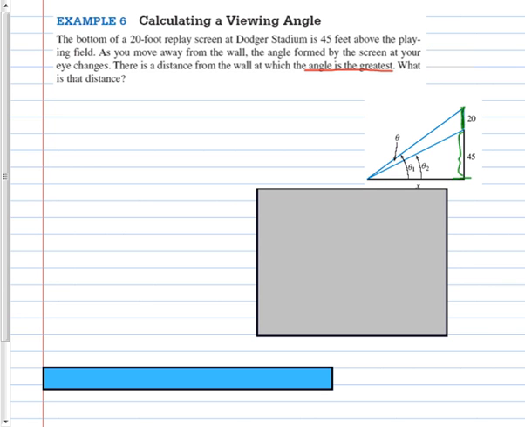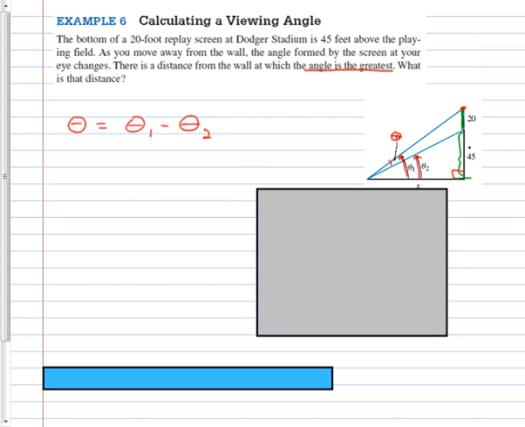All right. So the angle right here is my theta. Right there is the angle I'm trying to find. Well, there are really two right triangles in here. The one that goes all the way to the top, they called theta 1. And the angle that just goes up to the bottom of the screen, they called theta 2. So the angle I'm trying to find is angle 1 minus angle 2. And I can find angle 1 by using the inverse tangent function, opposite and adjacent.